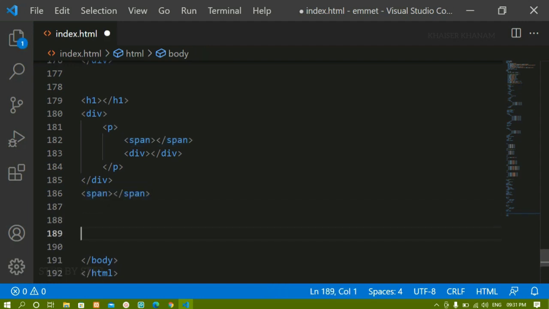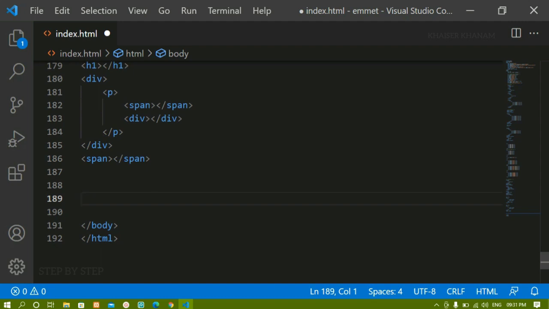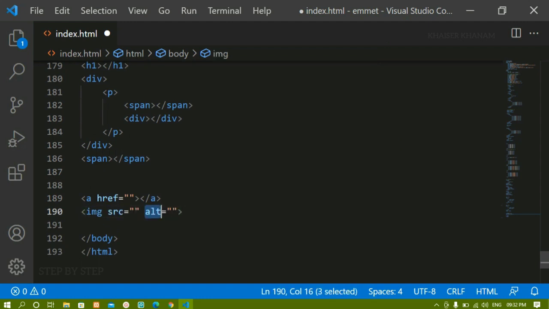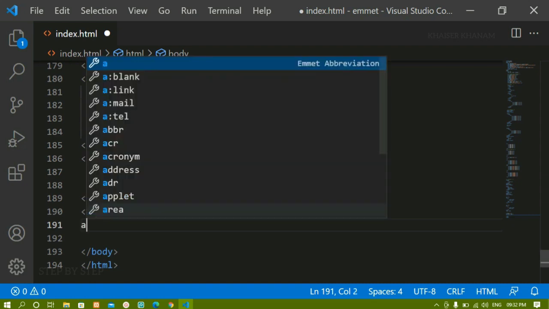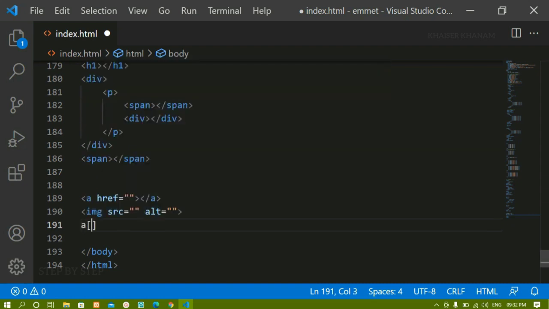Next, let us understand about attributes here. Now we are having multiple attributes whenever we are using anchor tag. This href is called an attribute. If we are using image tag, this src and alt are called attributes. Now for attributes we are going to use square braces. Inside this anchor tag, let me just write title, and for this let me write this is YouTube. I'll enter. You can see inside anchor tag I'm having href. Then I'm having this title, this is YouTube. Whatever I wrote has been displayed here.